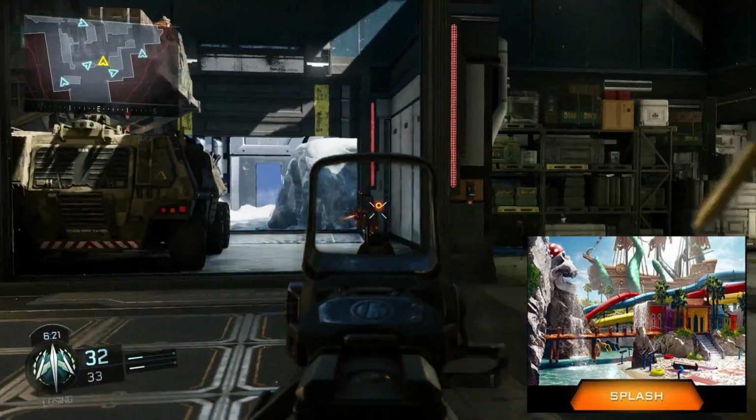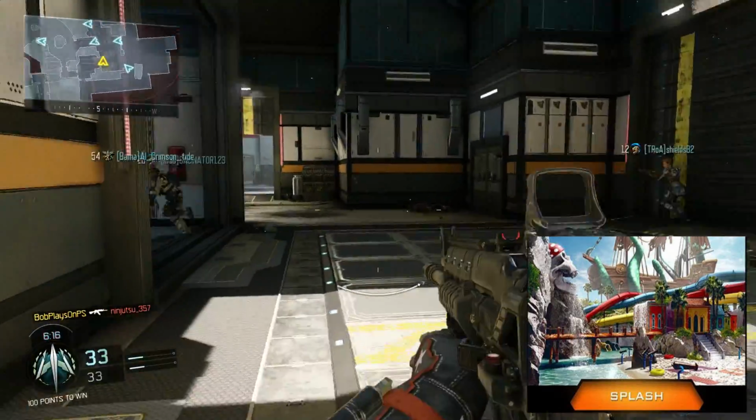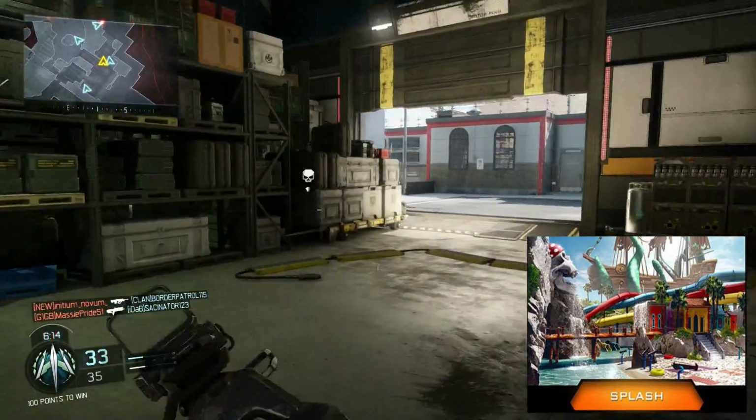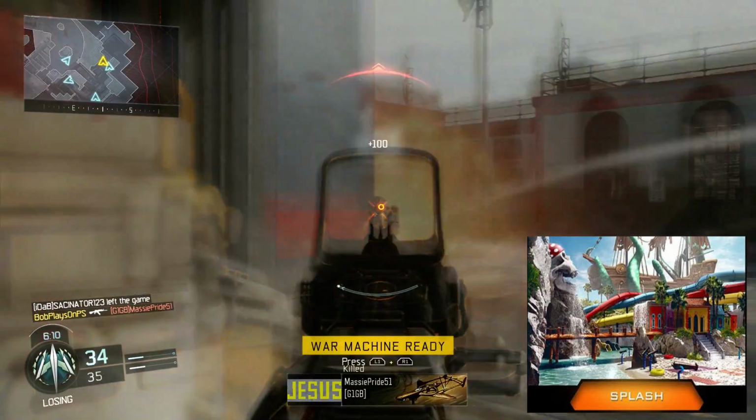Maybe it's just because it was new to them and a little confusing. There's a lot of different paths and tunnels in that map, so a lot of different ways to get around. And there are some underwater parts too. I mean, naturally, it's based on a water park.